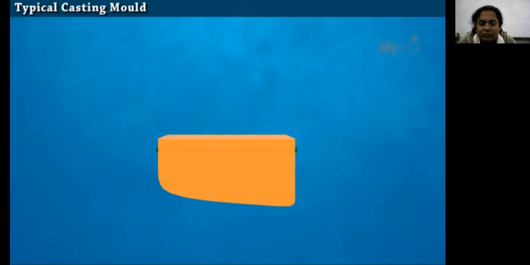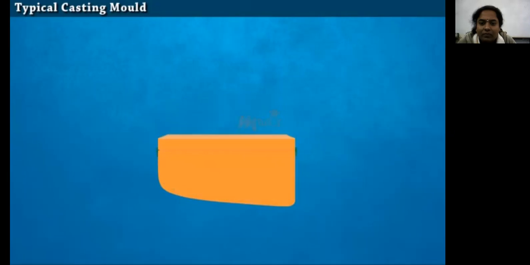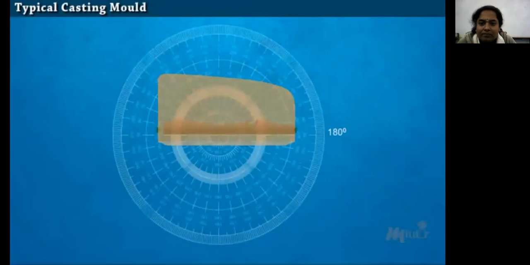Moving on to the shell mold casting process. Sand free from clay is mixed with resin and put into a dump box. Then the metal pattern is covered as lid. The box is turned over and kept for 15 to 30 seconds.